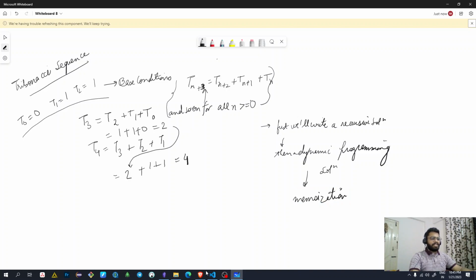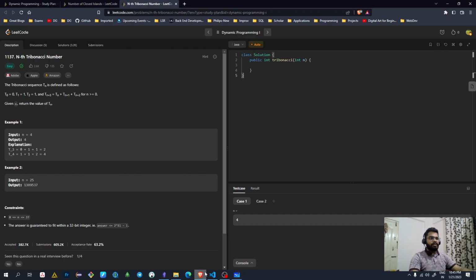So let's start with writing the basic recursive code. That shouldn't be much difficult. Like always, here we will start with the base condition because it's recursive code, so we should know what our base conditions are.